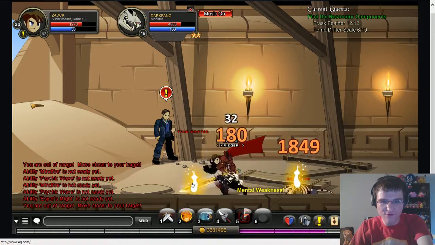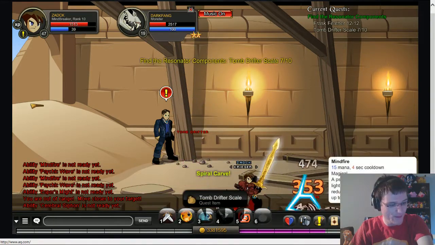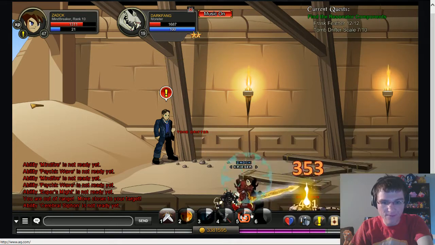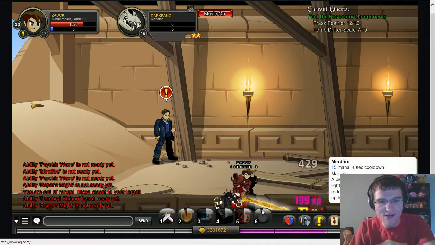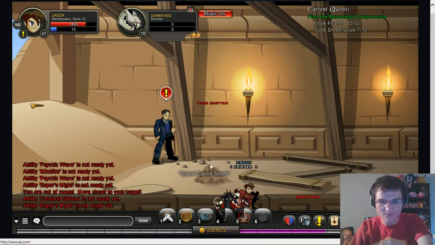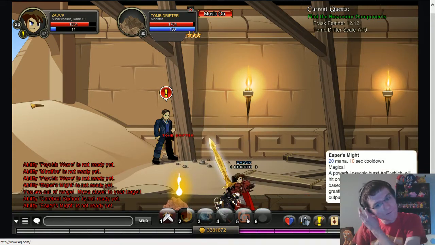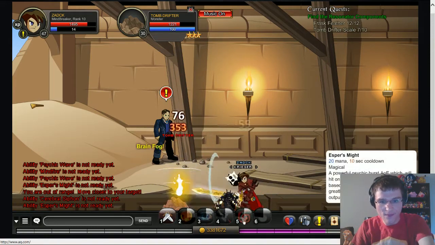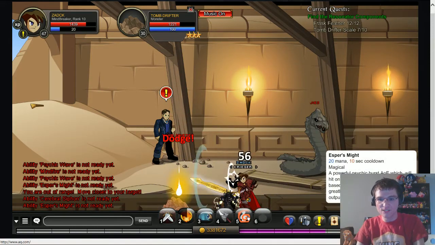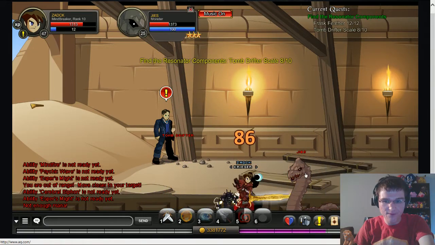There's another Tomb Drifter. Good stuff. Oh, and did I sufficiently answer the what is gravity thing? Or did I cut out at the end there? I might have cut out. Okay, I have another Tomb Drifter here, so after this one we only need 2 more, and then we're done with this quest. Pretty good stuff.